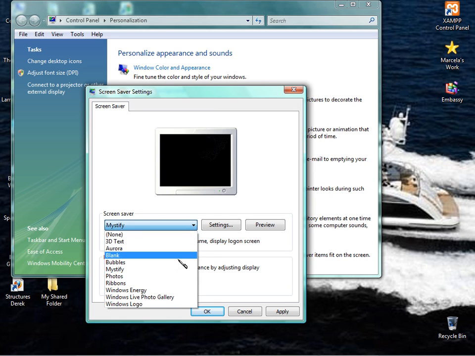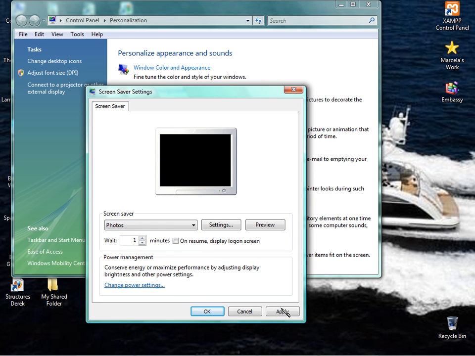Now there's one here, the photos. What that's going to do is go to your picture file that's on your computer, and it's going to rotate pictures on your screensaver.